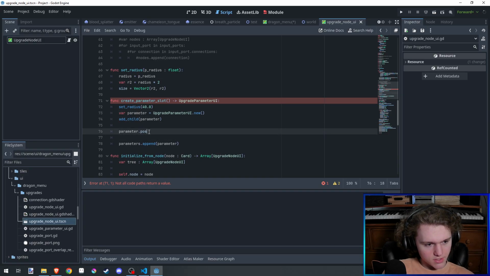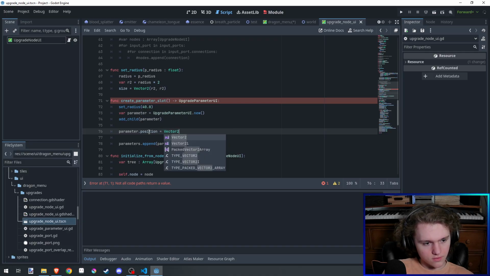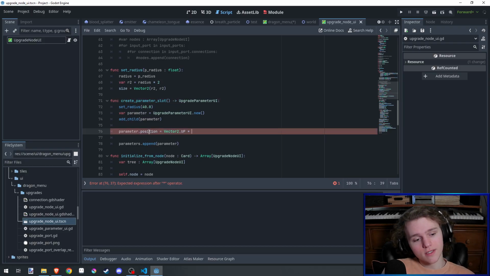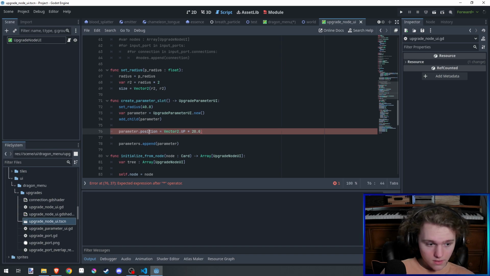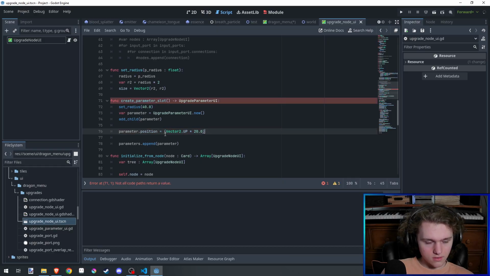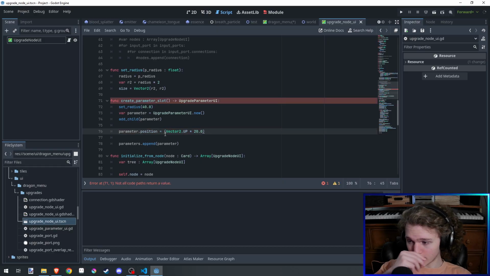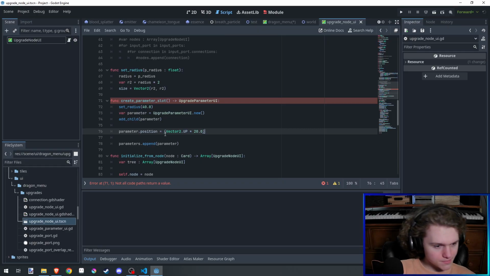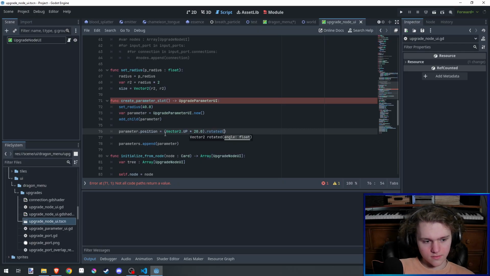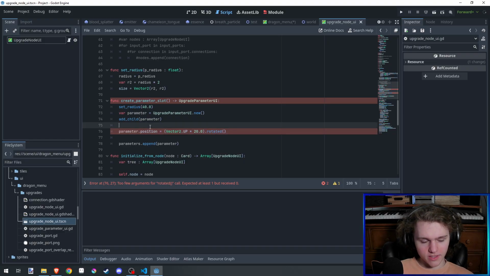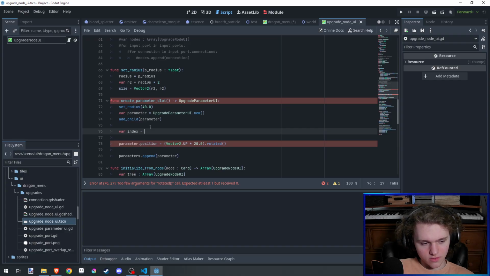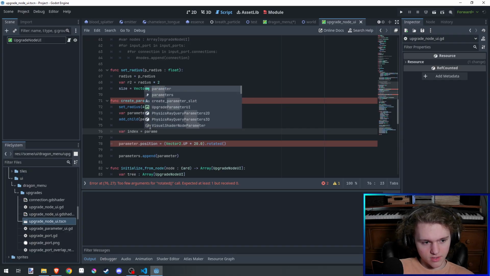Parameter dot position equals Vector2 dot up times 20. How do I center these again? Oh god. Oh no. We're getting into how to center things. Dot rotated. Right, we need to get the index. Var index equals parameters dot size.